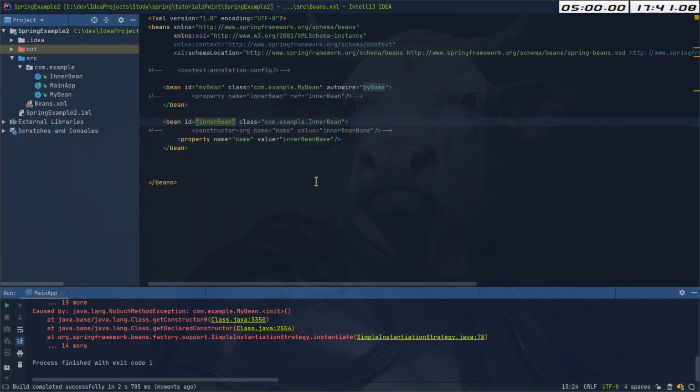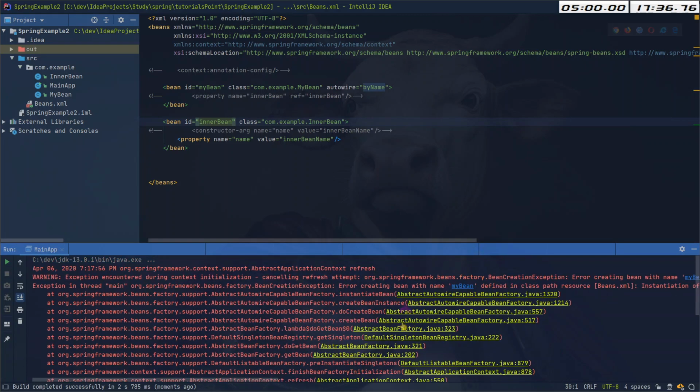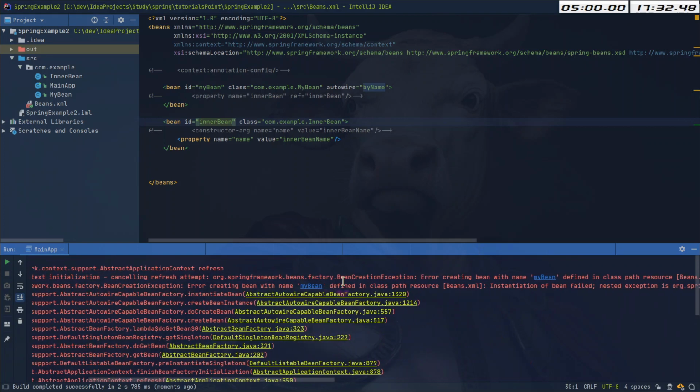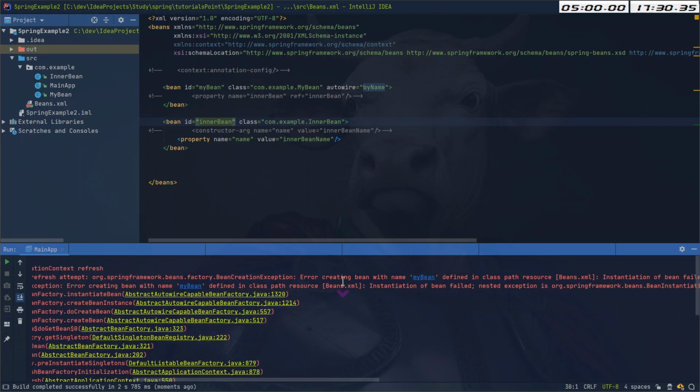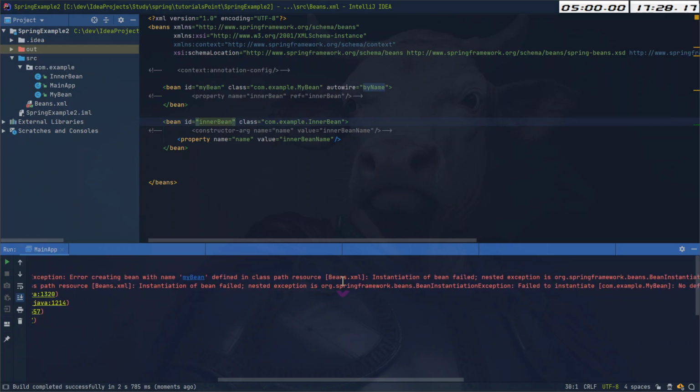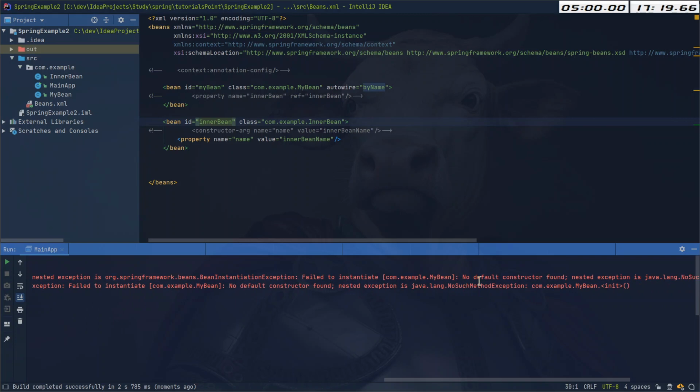No, it does not. No such method exception. What does it say? Creating bean with name my bean defined. Instantiation failed. No default constructor found.